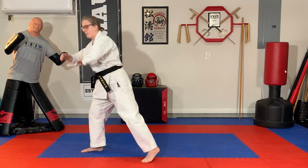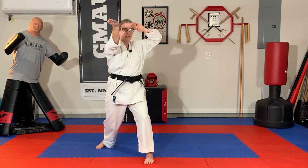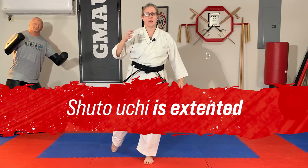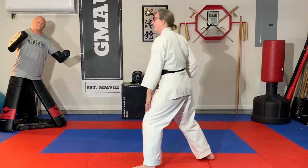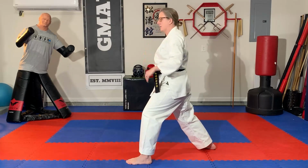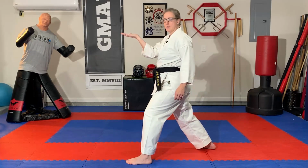Okay, then from here, we're going to want to have a nice extended shuto uchi. Shuto uchi is knife hand strike versus shuto uke being knife hand block. So when we execute shuto uchi, it should be at our temple level, and it should be nice and extended. What I often see is kind of a chop movement and very much tucked in.